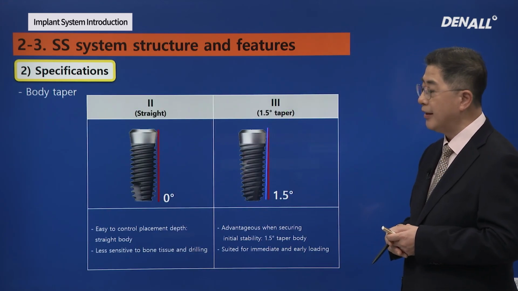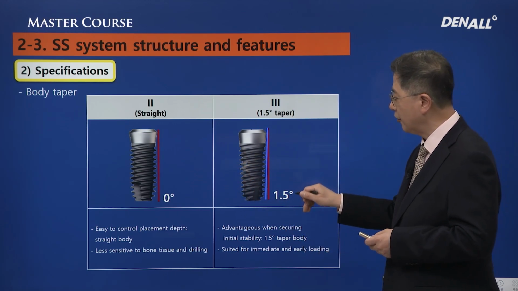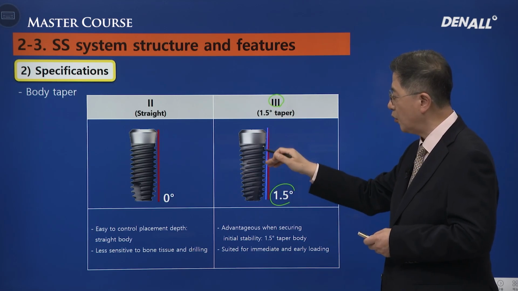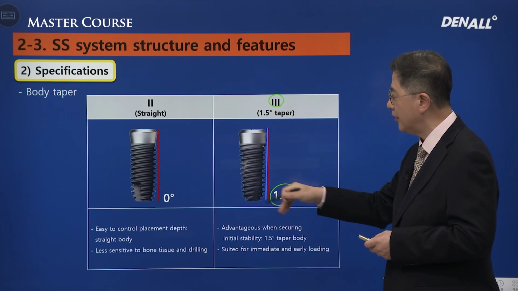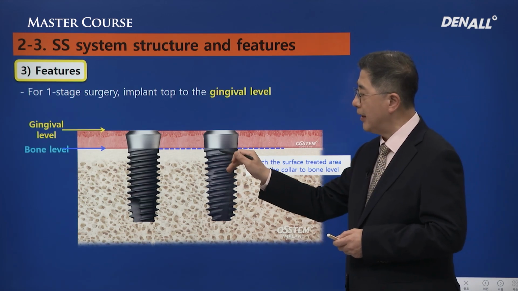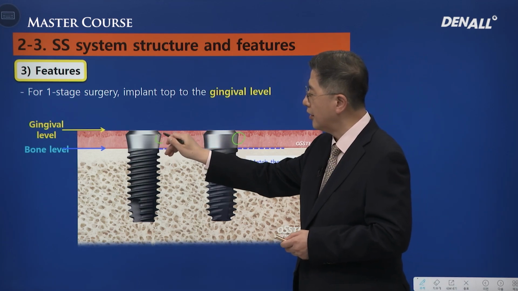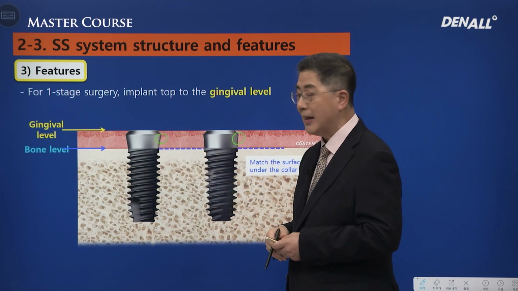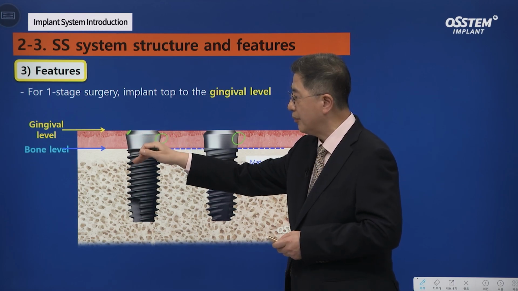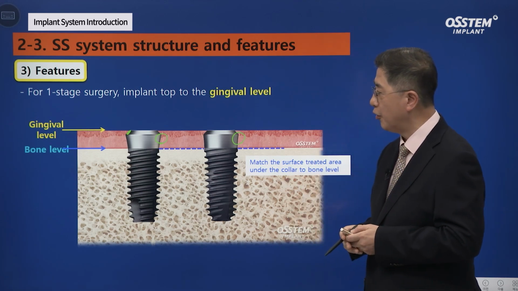As in TS, there are both straight and tapered types, but only to type 3, not 4. With a tapered angle of 1.5 degrees, it has the same appearance as TS3. Like I mentioned earlier, the machined surface area will be positioned at gingiva level. That is the basic protocol. If possible, it can go a bit deeper, and for the abutment, CAD/CAM or COMOCTA Plus can be used.